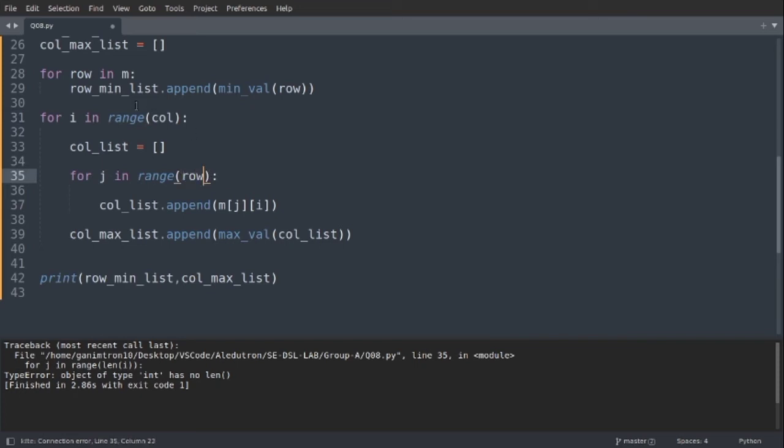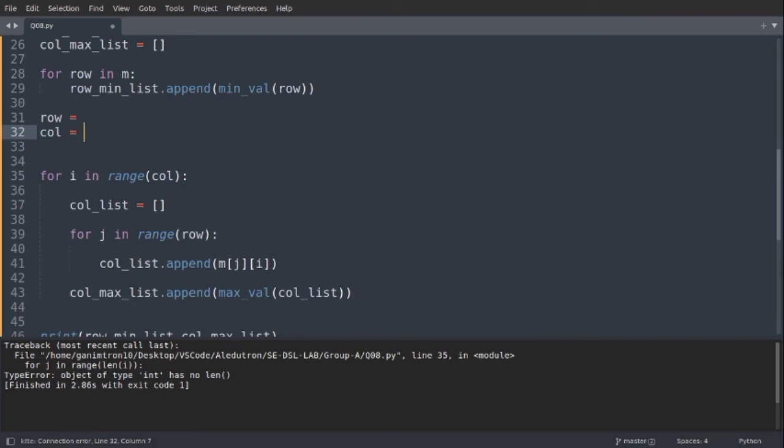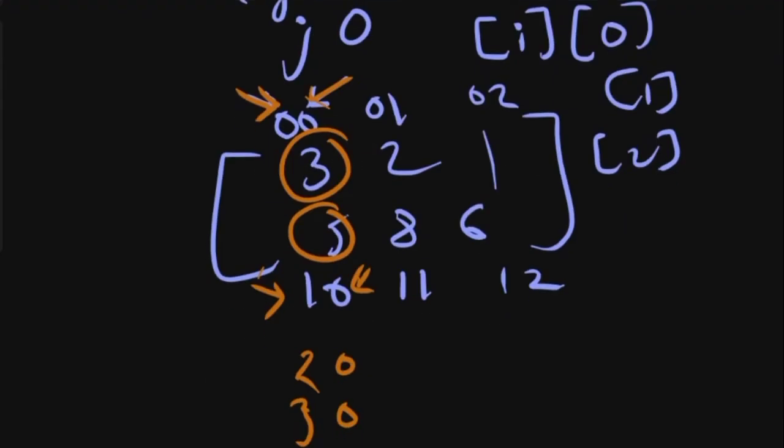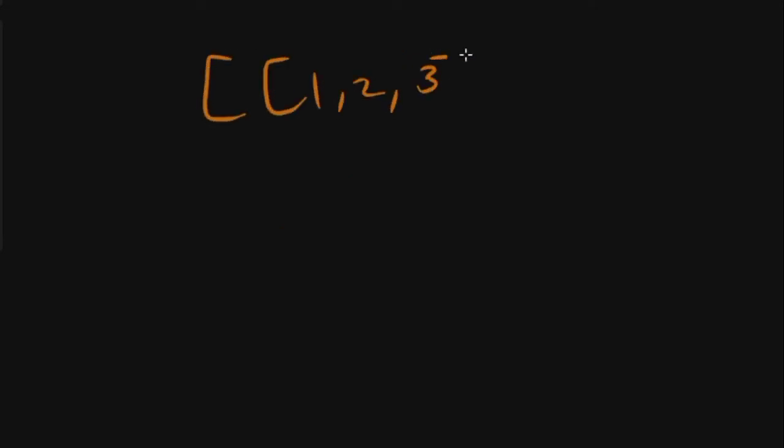So now how to find column and row? For column and row we can directly find this out using the matrix itself. We'll create these variables and see how we can find this value. Let me create a new matrix as a list: 1 2 3 and then 4 5 6. Can you see what is the size of this matrix? As per me it is 2 cross 3.